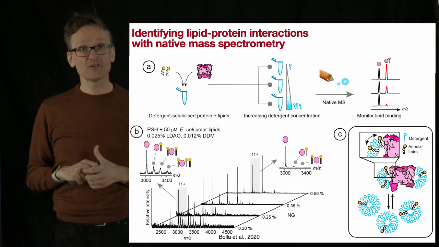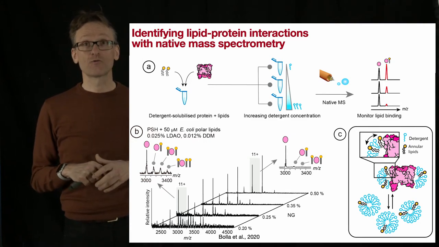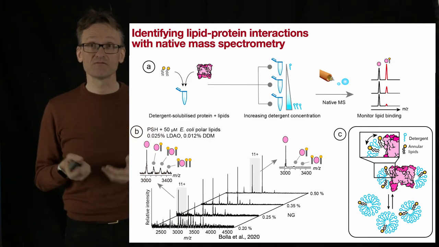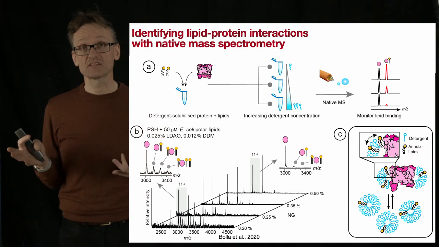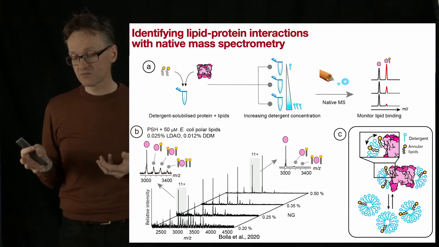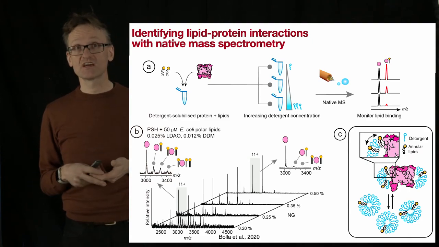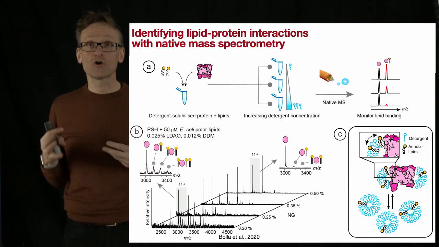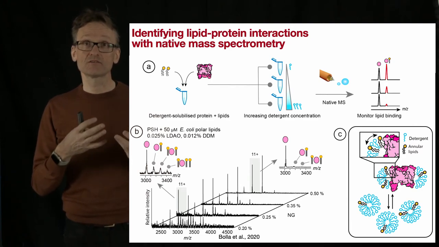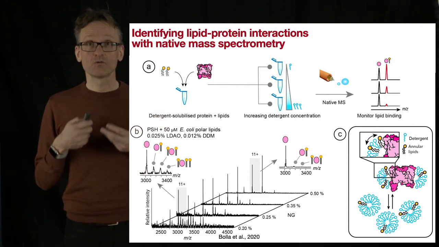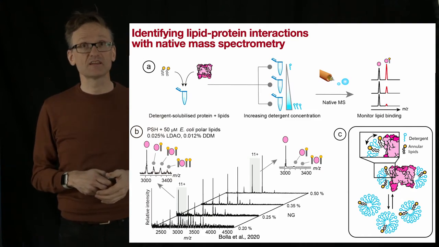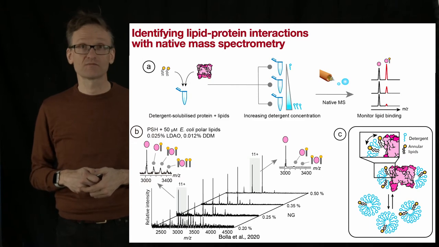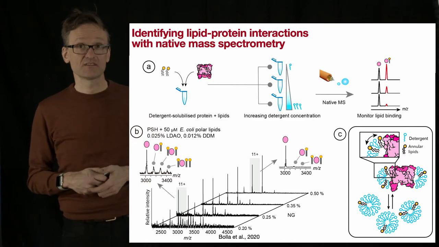I can see what lipids are bound, I can see how tightly bound they are, how rapidly they appear to exchange with the environment. And in a few cases, if we combine this with measuring what lipids I have present in the cell in the first place, I might be able to use a lipidomics approach and from scratch identify, are there any lipids specifically binding to this particular membrane protein and which ones in that case. It's a potentially very promising technique that I think is going to take off in ways we can't even imagine the next few years.